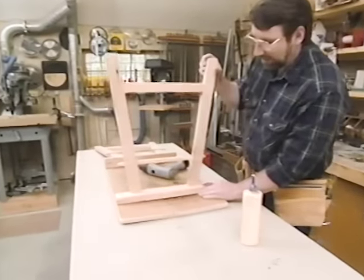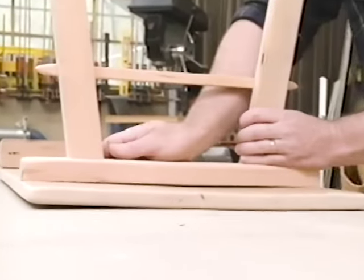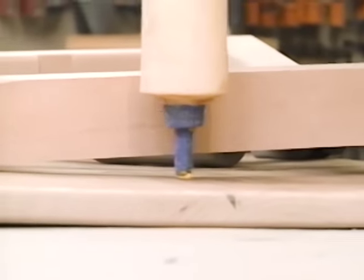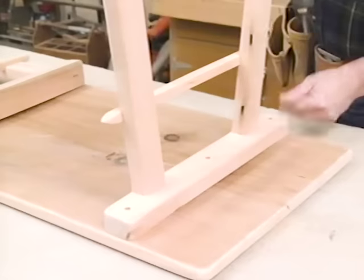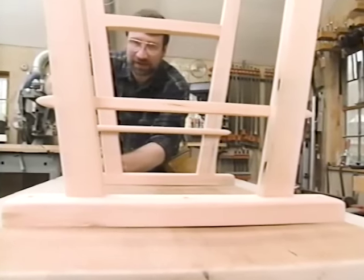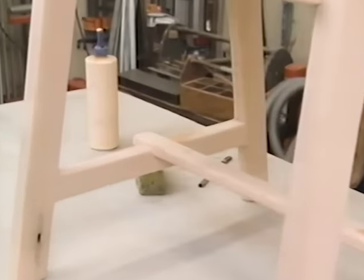Now I'm ready to attach the leg assemblies to the top, and I have a bit of a problem. With changes in humidity, this top board has started to cup a little bit — that's not unusual. It appears that when I attach the cleat it will flatten out, but I don't want to depend on just the screw. So I'm going to put a dab of glue right in the center of the top — I can't put glue along the entire cleat because that would restrict future movement of the top piece. That seemed to get it. Now I'll put two more screws on the outbound edges, but no glue. The screw on the near cleat is starting to pull through the wood a little bit, so I'm going to add a clamp until that glue dries. And now the center stretcher — I'll secure that in place with some glue and a couple more four-penny finish nails.